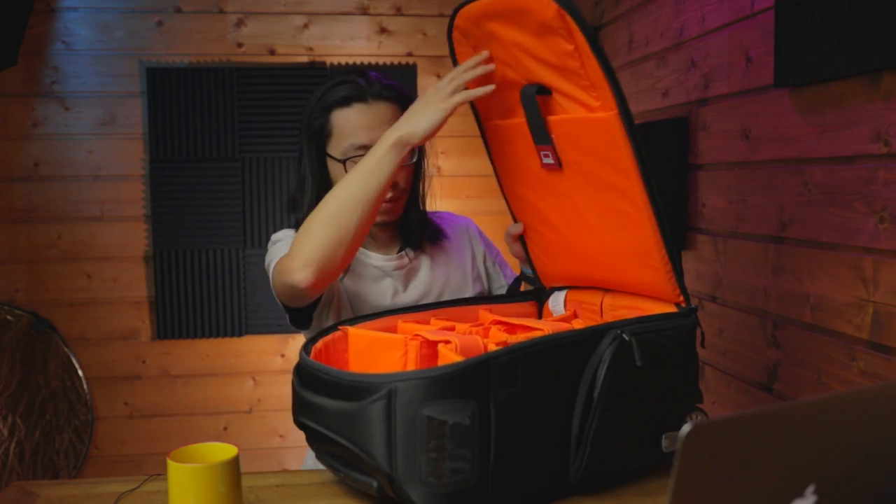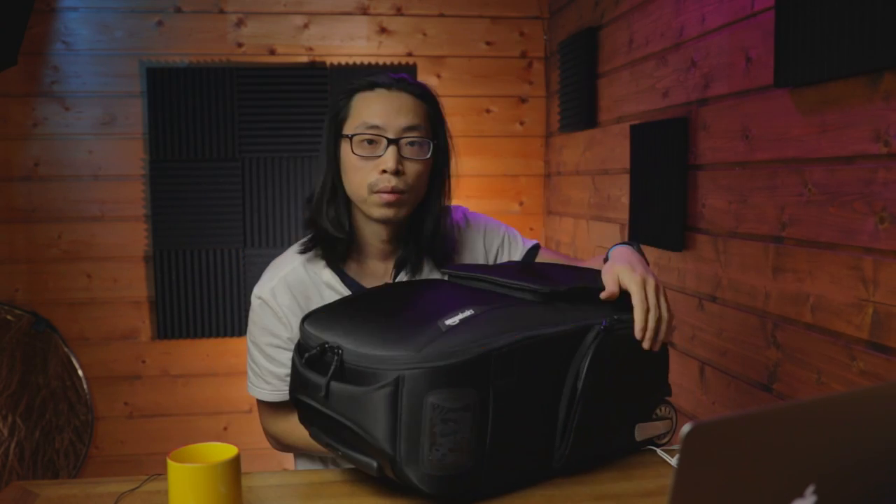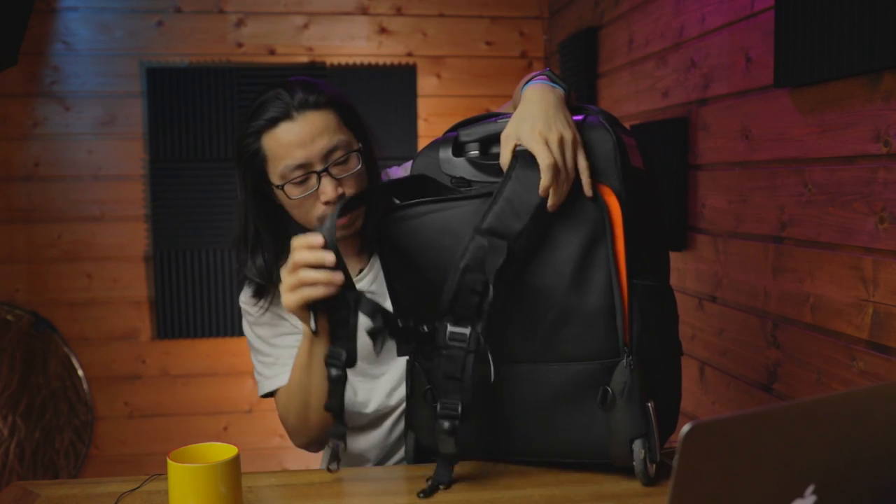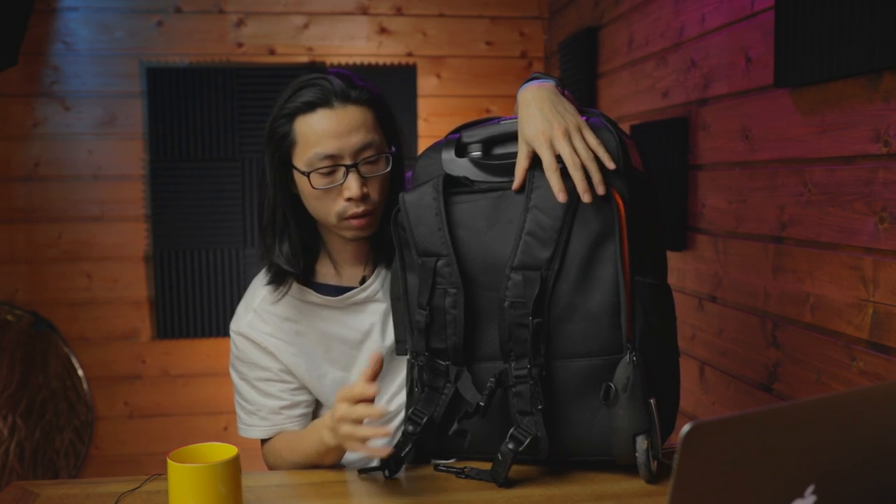So the final question: do you really need a hard case? My opinion is it's not necessary for every photo and video maker. If you don't have a lot of gear and you're a run-and-gun person, I suggest you buy this one instead — an Amazon Basics camera bag. It is cheaper, lighter, has big silent wheels and huge space inside. Most importantly, you can turn it into a backpack, which can be very useful in some situations. I will do a review about it later. If you have plenty of stuff and want to transfer them quickly without concern, or go into a difficult environment, the hard case can still be a good choice.